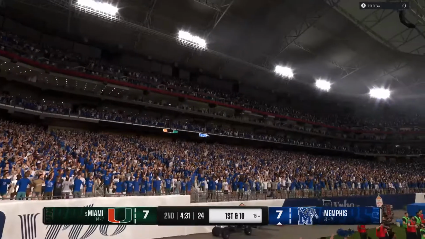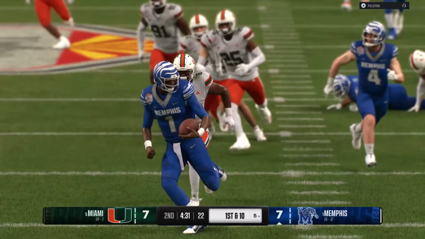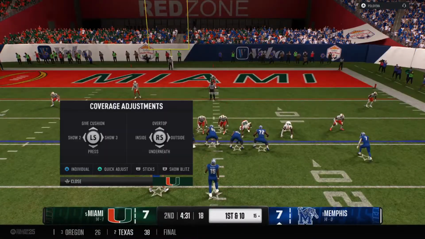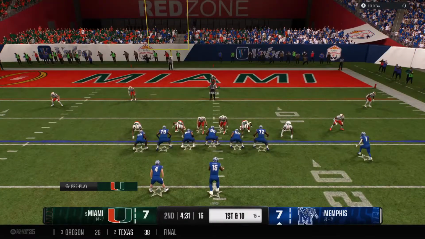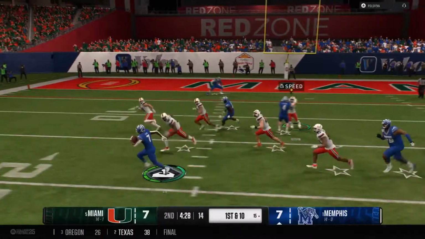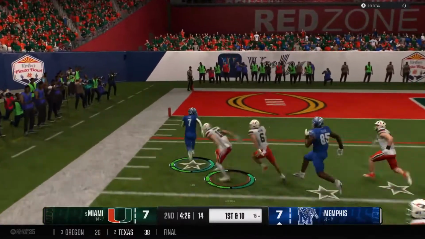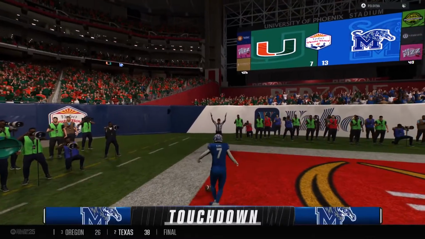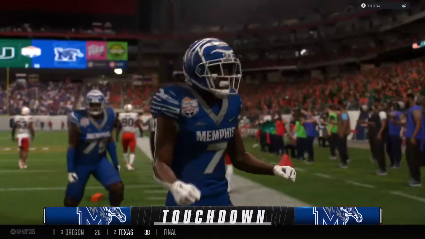And a player is down injured after that last play. We'll take a timeout while they check him out. Memphis now operating in the red zone. The pre-snap motion from the offense. Quick pass. Here comes a jet sweep. He's got room looking for the end zone. And he will score. Touchdown, Tigers.